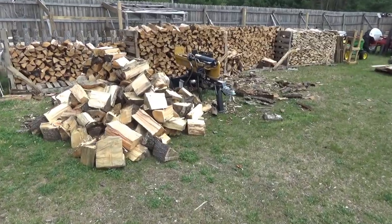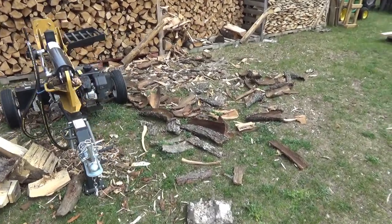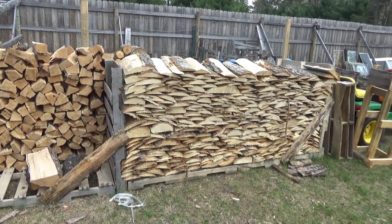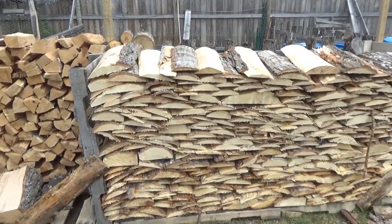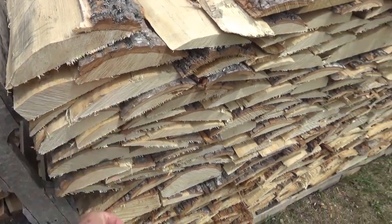Here I've been working neater. Only a pile of wood that I've been processing, and then tree bark. I'll rake that up as I go. There is a face cord of slab wood drying in the sun. This was a better batch for firewood. This was a much better batch for firewood.